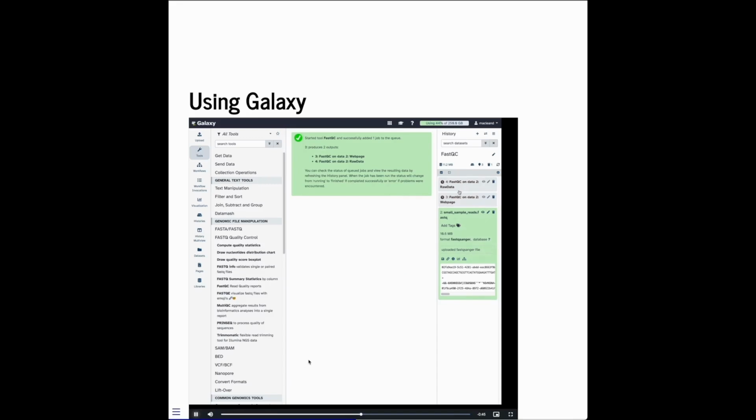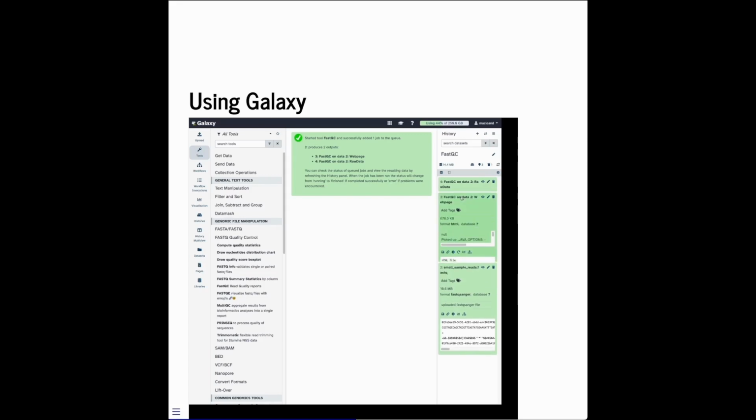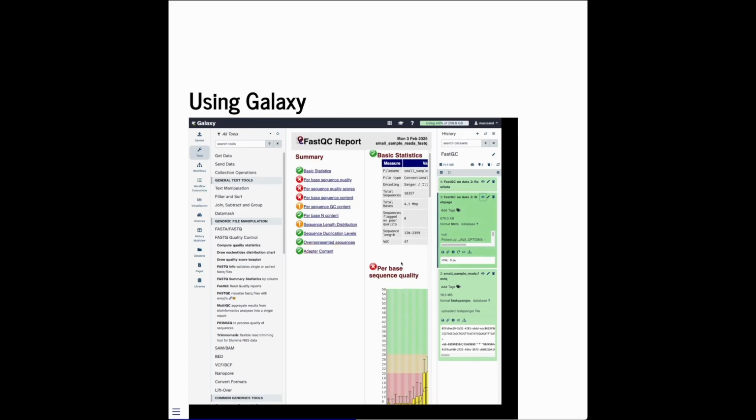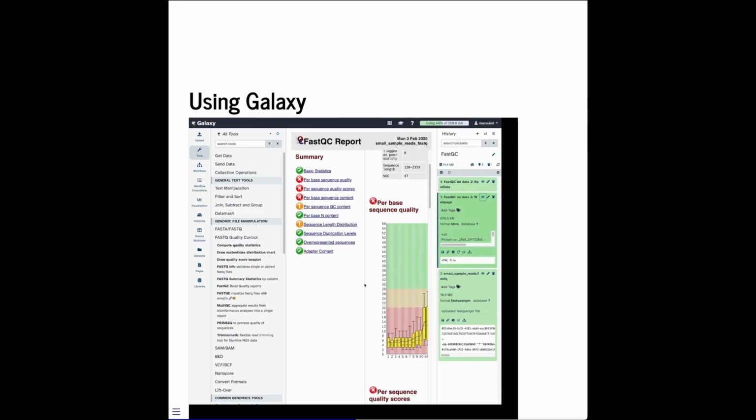Once that's done, the jobs are submitted to the computers that Galaxy sits on, and they stay grey while the job is in the queue. They go yellow while the job runs, and when the job's done, they'll turn green. Shouldn't take a second. This is a very small data set. There we go. On the green, we can inspect the output. So we can click on the history items, click the eye icon, and we can see the FastQC reports of the very small data set that I've analysed.